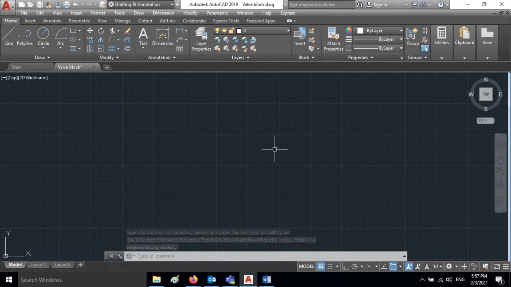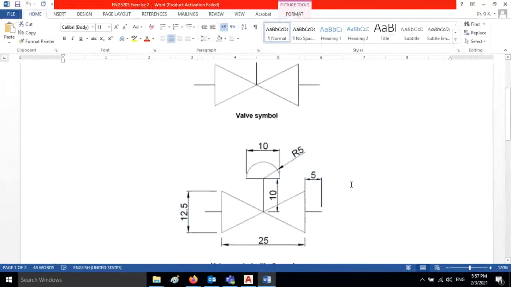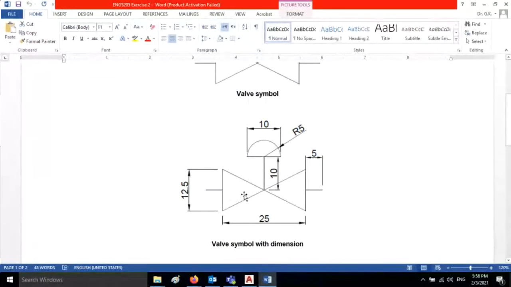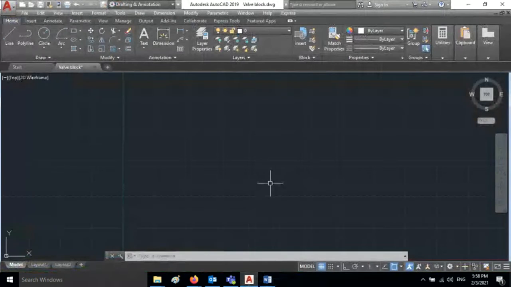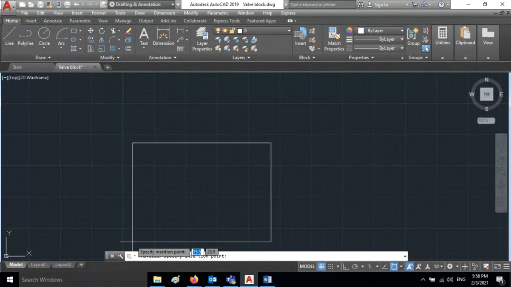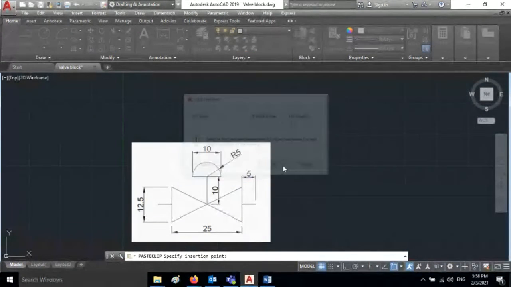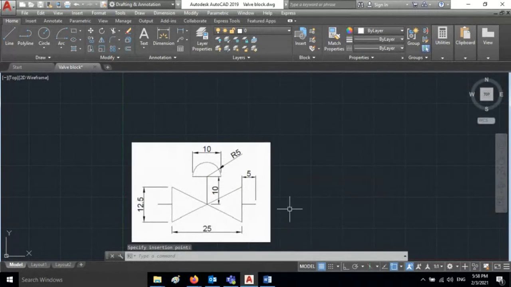Here we are going to create the border template, and we are going to create the wall block. Each and every time you would have to go back and look at the drawing. Instead of that, just select this drawing, Control C, and go to AutoCAD, Control V. You can copy it anywhere, so that it will be easier for us to see the drawing and draw.